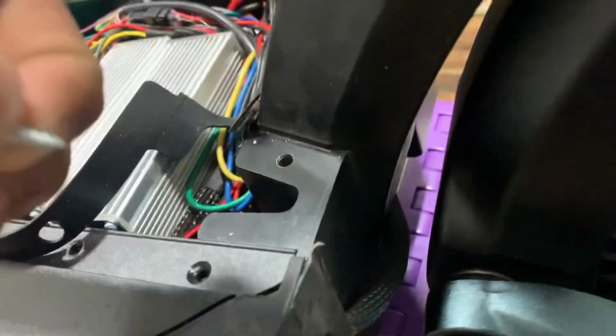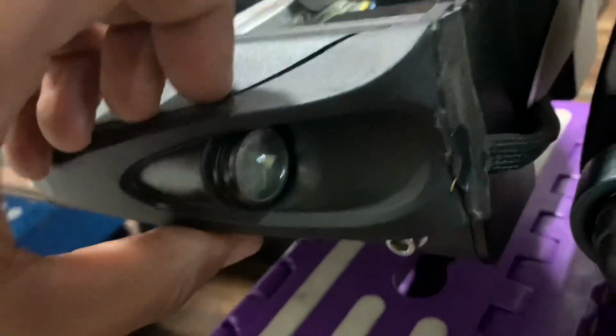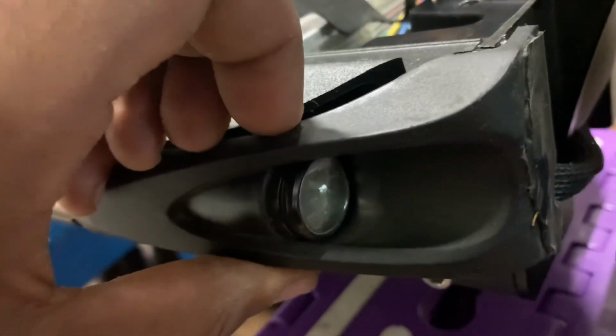Okay, take this screw out. It's held by a little tiny screw. Funny. Doesn't really matter. So I put some extra tape on there. You're gonna need to remove that, like so. You're going to feed those connectors through this hole first, right?